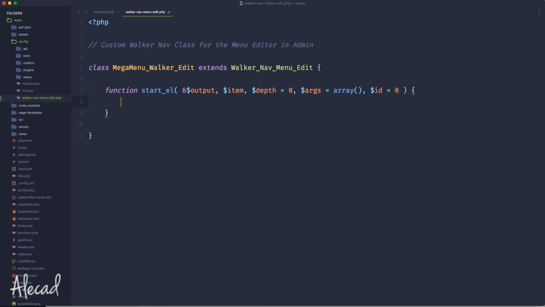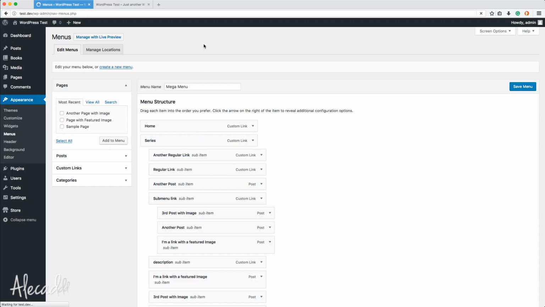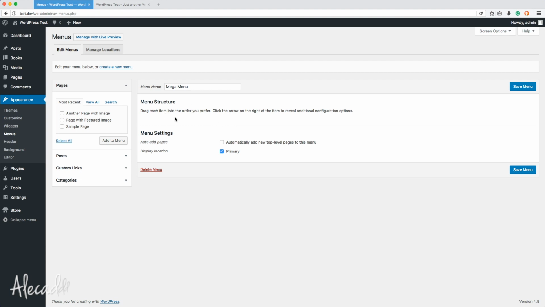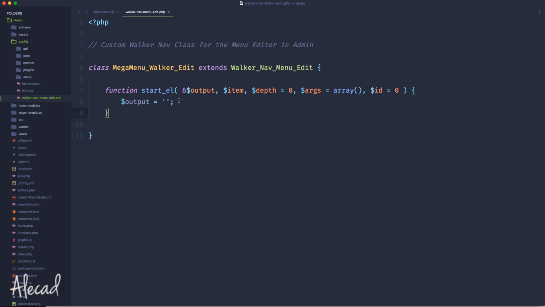So if we open this function and we say that the output that we want to return is actually equal to empty, and we save it, look what happened. Let's refresh. It's empty again. So we're using our class and we are overriding the output. What we want to do, we don't want to override the output, but we want to implement our custom fields inside the unique output. So let's do it by generating a custom variable called item output. And we're going to use this in a moment, but for now it's just empty.